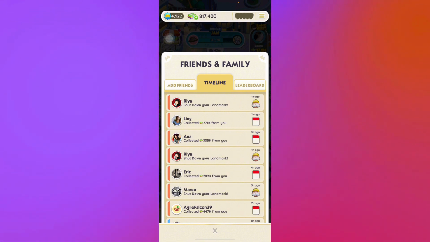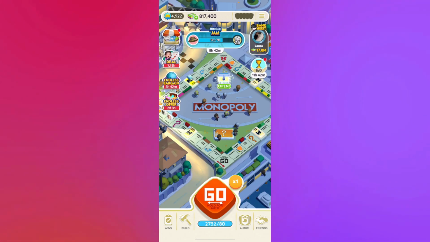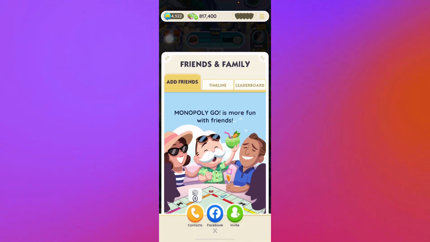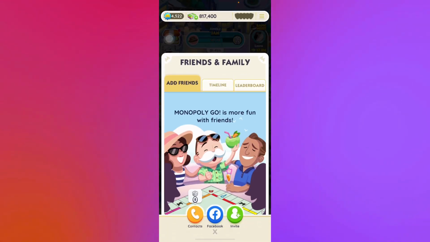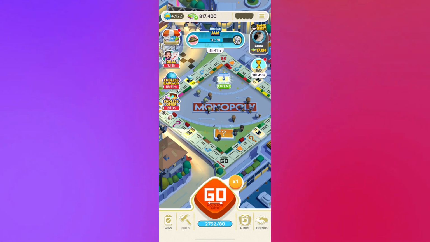But at times that doesn't come, it's not yet a feature here, so we're still going to wait on that on Monopoly Go. So basically, to send a friend request, all I do is go to Invite, copy the link, and send it to the friend I want to add. Once he opens the link, we will automatically become friends, and there you go.